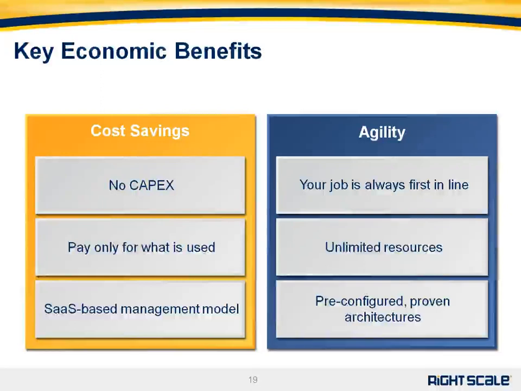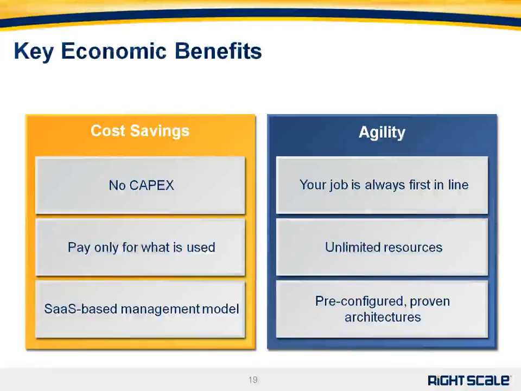That characteristic is extremely important, and we see this all the time with our pharmaceutical customers. So having that transparency of when that job's going to be done allows research scientists to get dramatically more efficient in performing their workloads. The second is this notion of unlimited resources. So you're no longer bound by the finite data center that you're running internally. So if you need 10,000 servers to run your job, you can go get 10,000 servers.